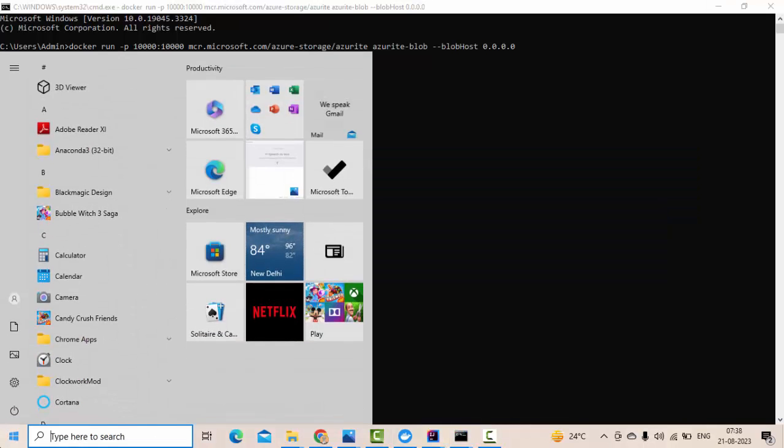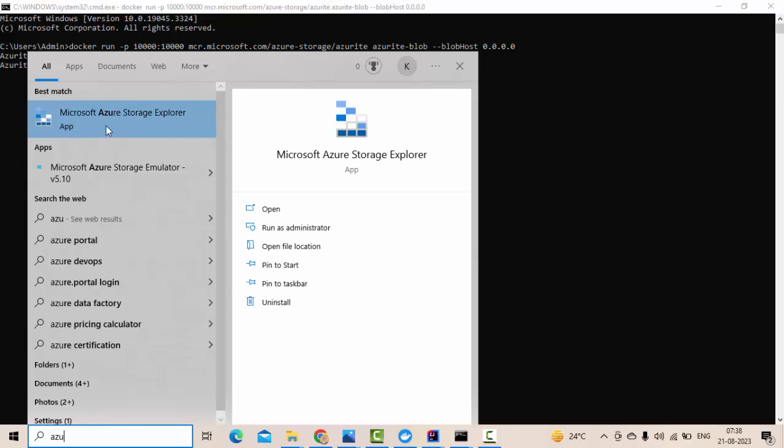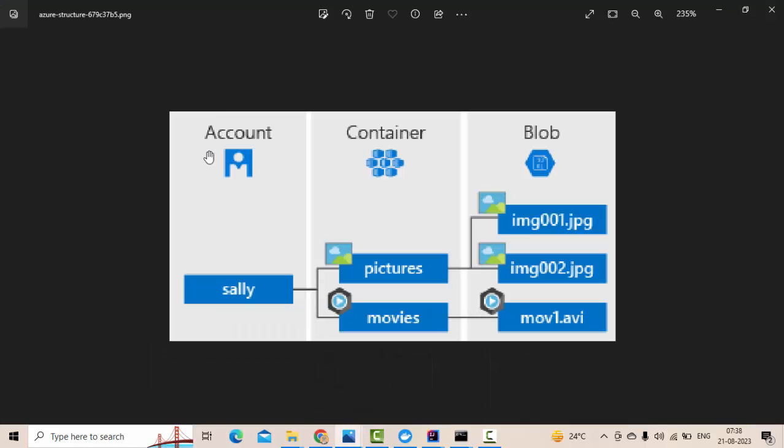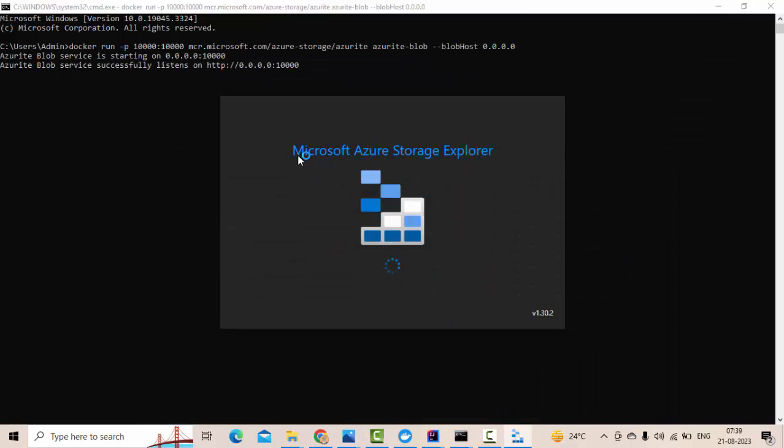So let's use our emulator here. Let's wait for it to load up. Then I will teach you what the emulator is doing, what storage will do, all these things. So it is starting the emulator here, Azurite. So basically, in the meantime, let me explain.